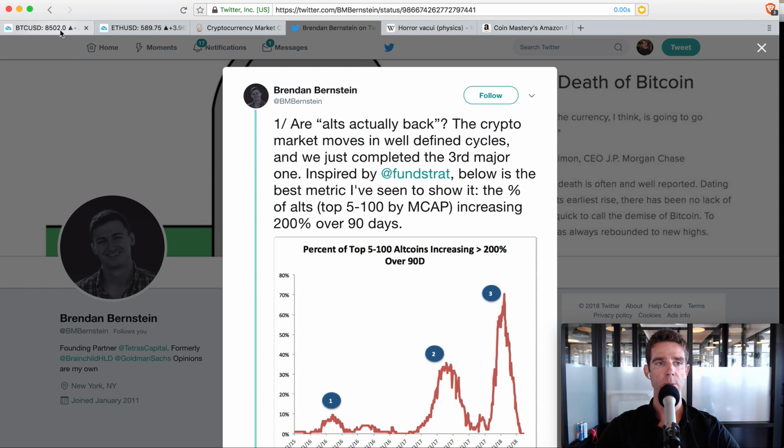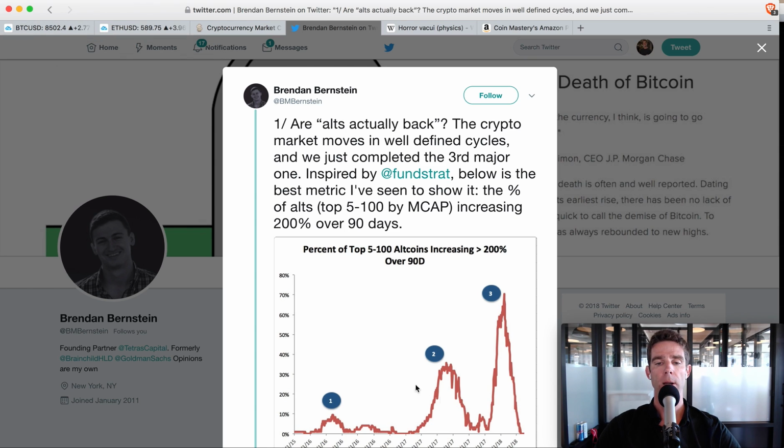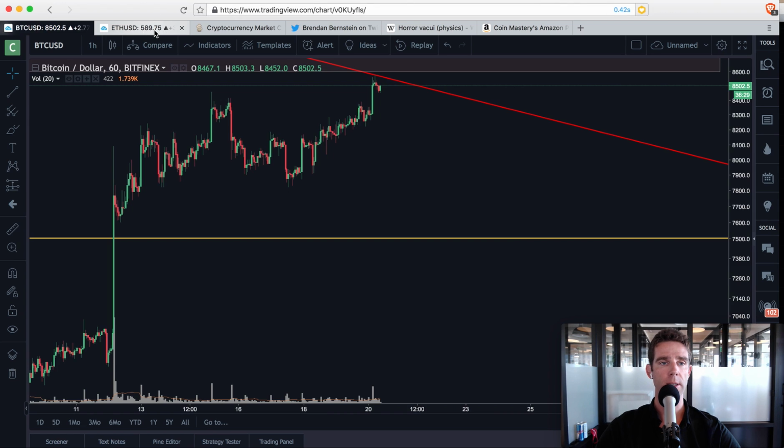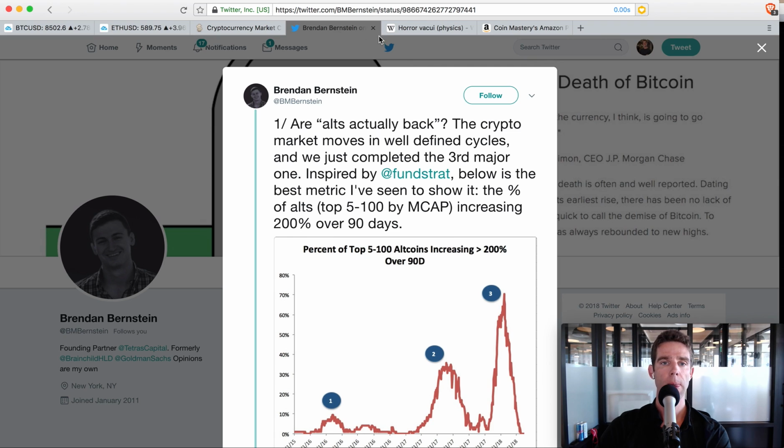But I do know that for Bitcoin to go huge, we need a massive amount of new retail investors for altcoins to have new all-time highs. We could easily see big gains, but I'm talking about a new bubble, right? Like 300-400% from here. And for that to happen, we kind of need to redo what we did in Q4 last year, which is just sign up 10 million new people or whatever. So I'll link that up.